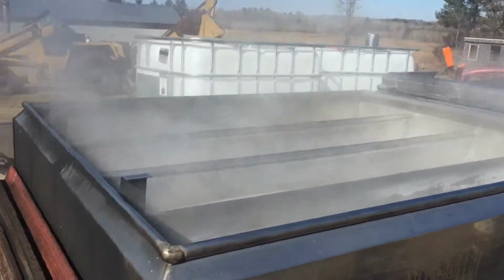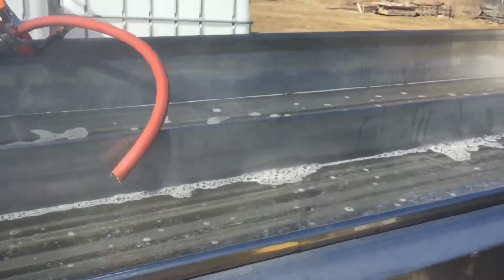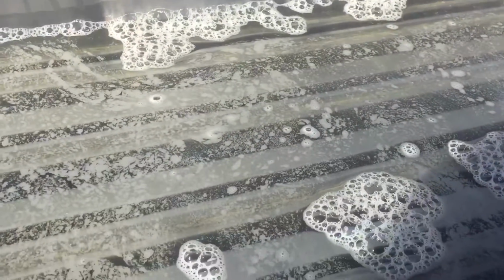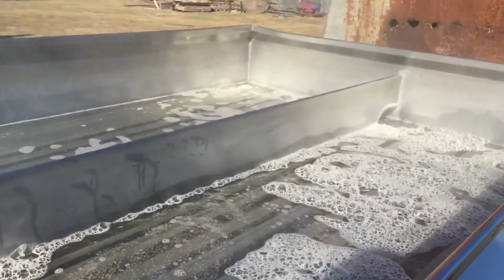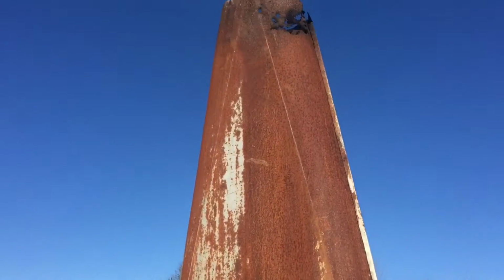You can see this front one, we've had it going for about, I don't know, 30 to 45 minutes. You can see a lot of steam starting to boil. Back pan here, this is where the fire is under the first pan. Second pan here. Getting there. So we're still gonna keep boiling it down. You can see the smokestack up there, smoke coming out up top.